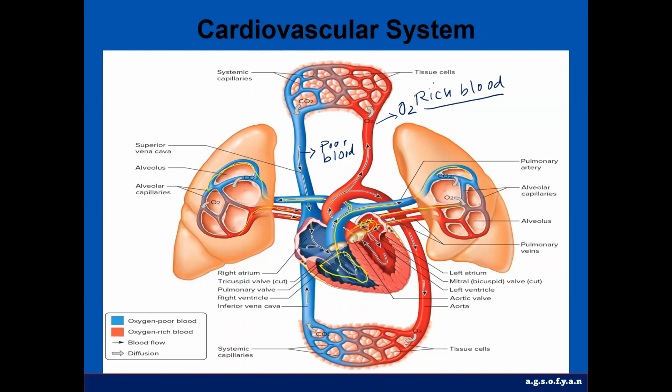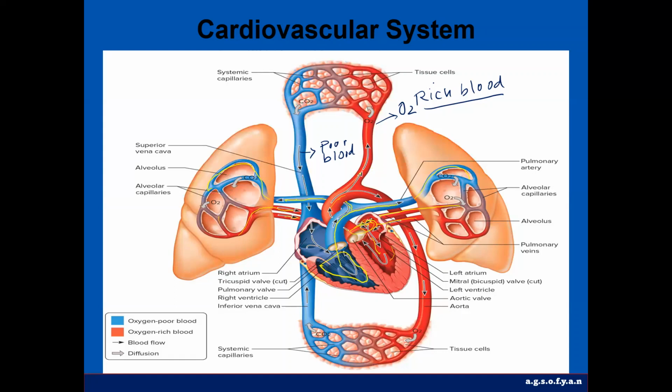From the right side, the right ventricle goes to the lungs, and then returns to the left side of the heart, the left atrium. Then from the left atrium, the rich blood, see the color is red, goes down to the left ventricle. And then from the left ventricle, the blood will be pumped into this big artery, called the aorta. It will be branching into many smaller arteries.